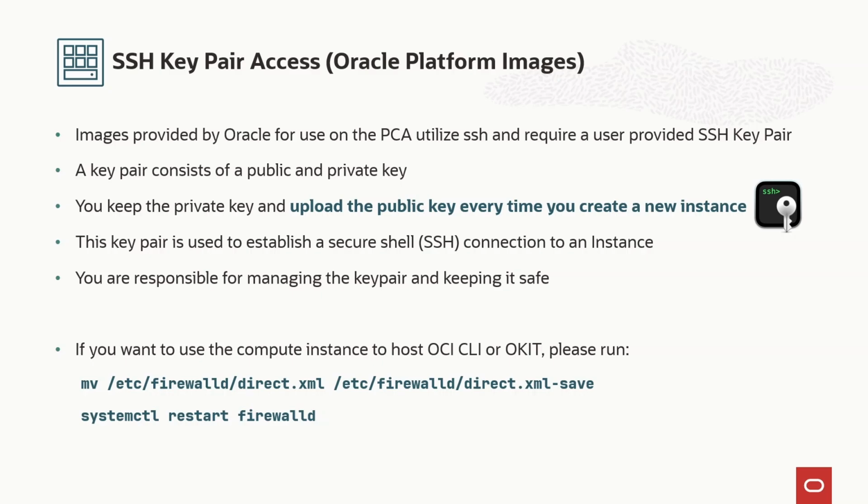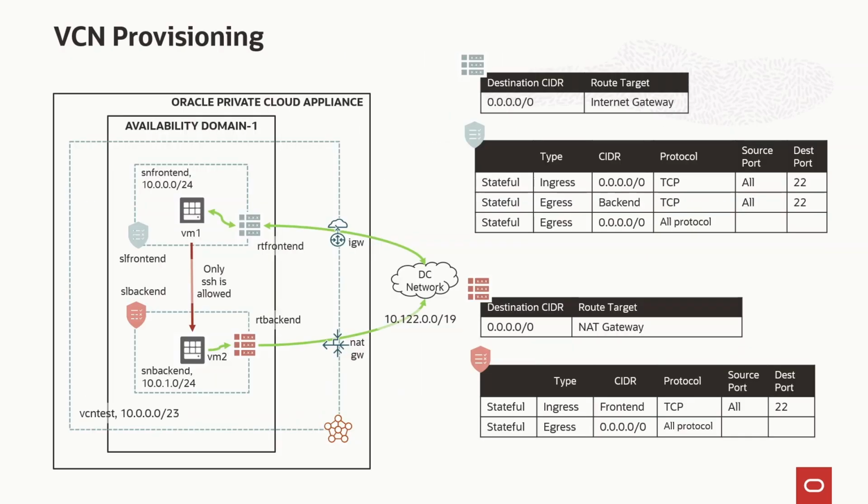Chronyd is already set up in the VM, so the time synchronization will be automatic for you. Proxy is not set, so you have to set the proxy for the platform image to make things work. And importantly, there are some IP addresses that are protected within PCA, and that is important if you would like to reset the firewall rules with the command here, and then that VM is going to be usable. So we are ready to provision 2 VMs to test the network environment that we have created.